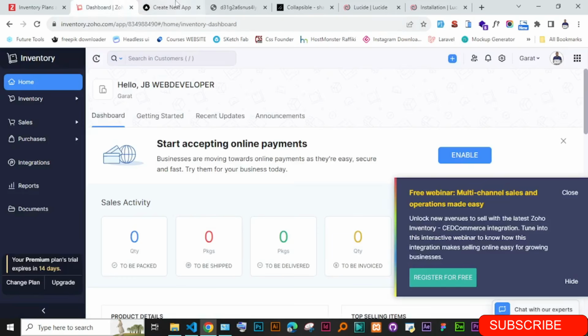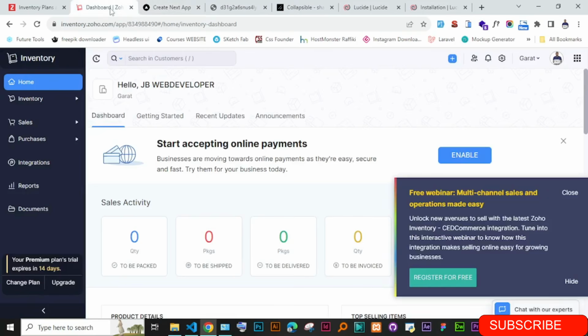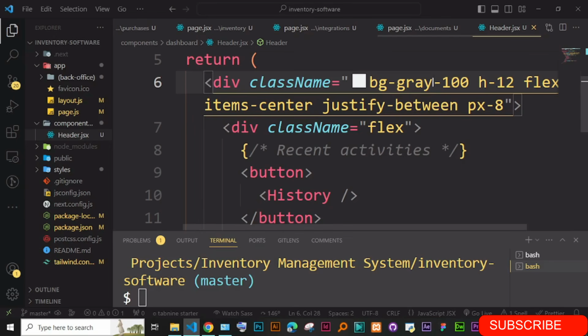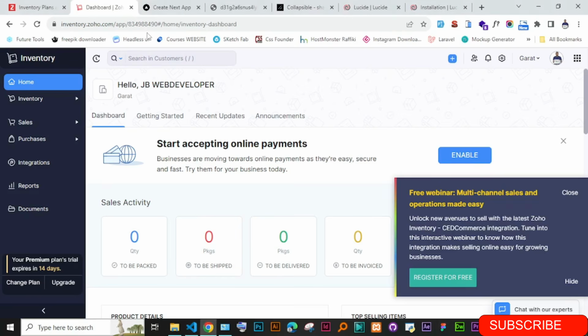Let's see. There is not really big difference, but I think that one is actually gray. Okay, yep, just go with gray 100 and it looks fine.